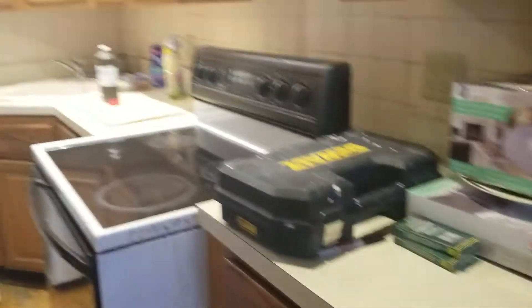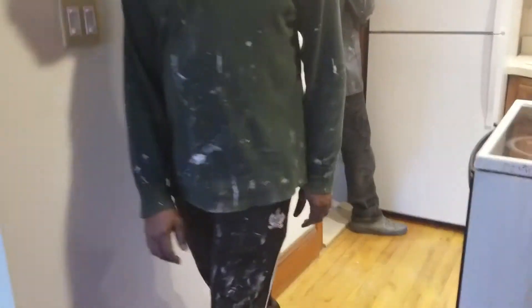We're going to be putting in all brand new appliances — stainless steel — and a brand new fridge right over here. This is the second bedroom, which can definitely fit a queen-size bed. You can put one up against the wall, have it come out, and still have room for a nightstand.